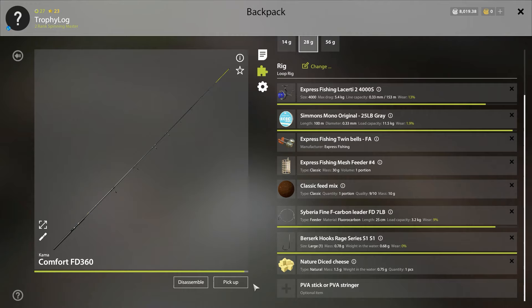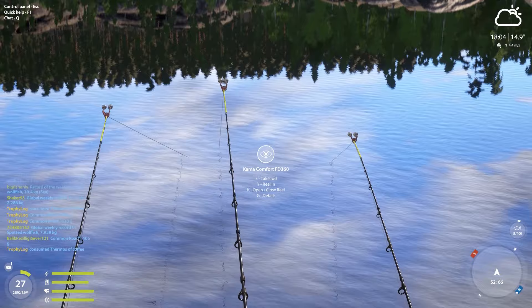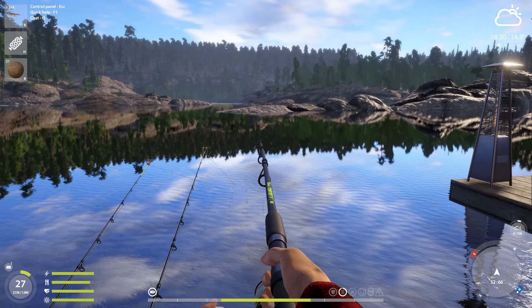With the 6.2 kilo leader you can pull out the fish a bit easier. This is not a trophy but a pretty big roach — 600 grams, that is a very nice specimen. It is trophy time! I can already tell by the bend in the rod that this is a trophy fish, and also now by the bar below — yep, this is a big one. I think this is bigger than the one we had before.